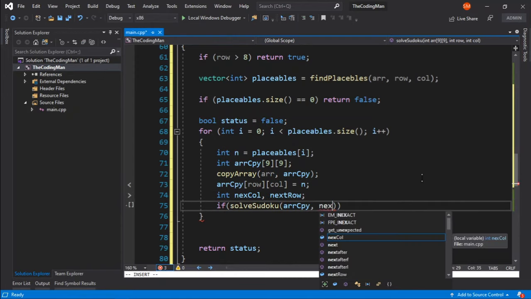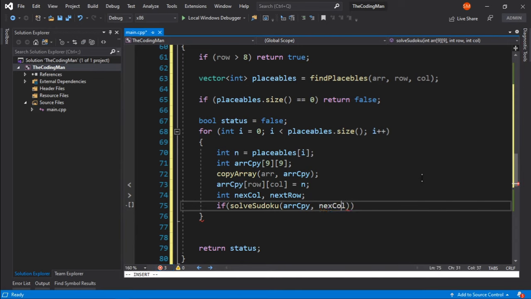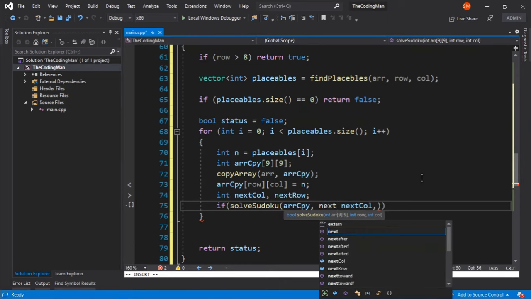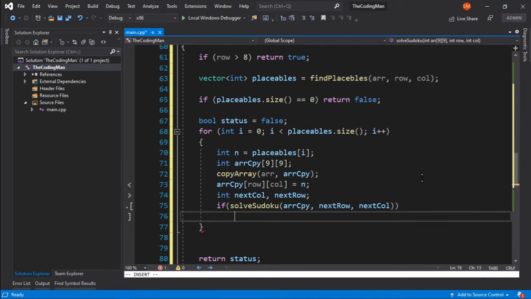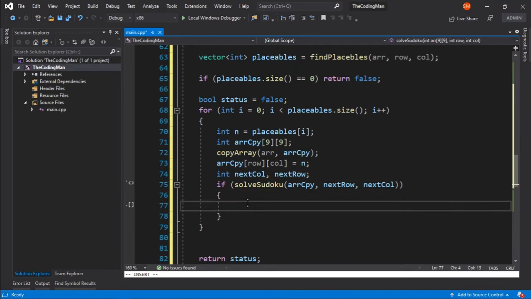Next column, let's put it here. Okay, this is not next but next column, and first of all it goes row, so next row here, like this. Okay, so if this solve is successful, and if it successfully fills all the rows and columns, I can just simply think that array copy is the perfect answer.